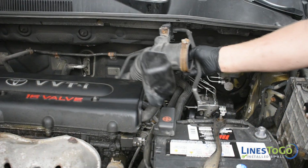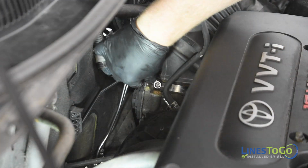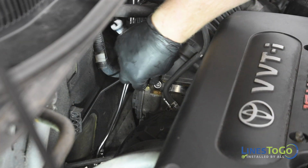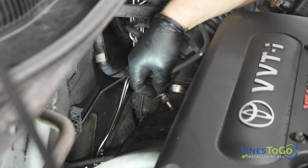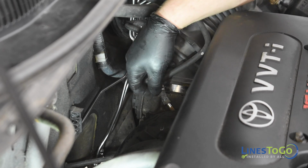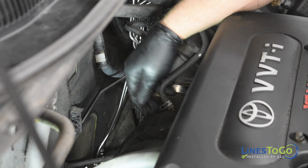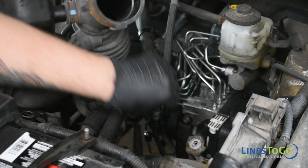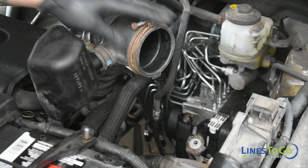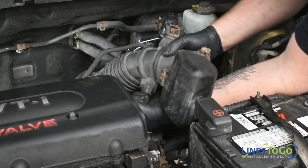Replace the intake air tube back into position and tighten the bottom clamp using a 10mm wrench. Replace the rubber hose at the engine and replace the clamp. Reconnect the rubber hose at the vent line by the ABS module. Reconnect the PCV tube to the intake air tube.